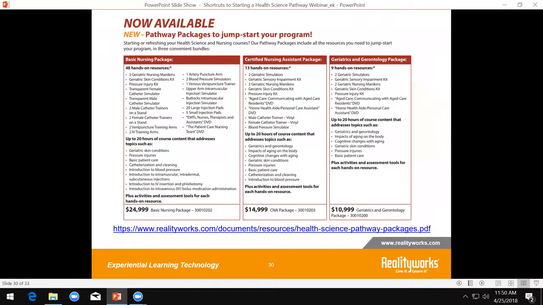So think about your gaps, think about what you already have, think about your budget and all the topics you want to cover. We've already been working with some health science instructors that are creating new pathways. If you're new to a position or if you have to start from scratch, this could be a great way to save a lot of time and really jumpstart your program and get going in year 1 and have a very effective and strong program.